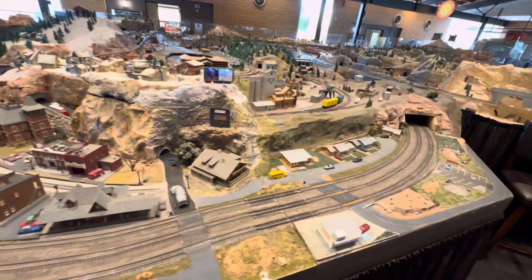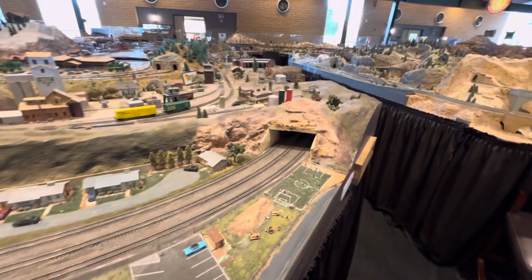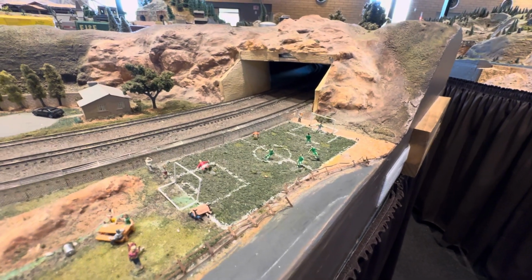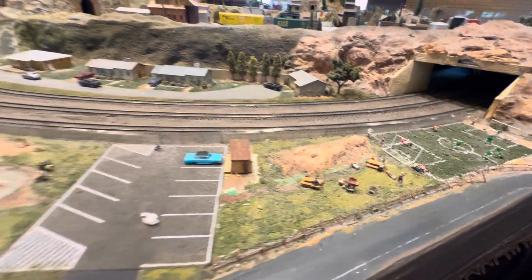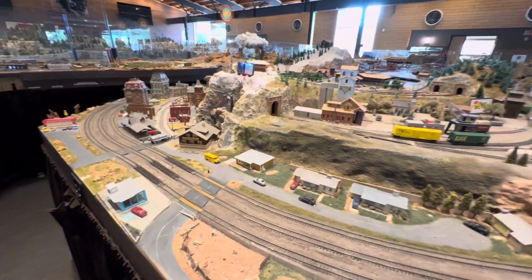And one of my favorite things about this layout, which again, I understand probably needs to be fixed, is this soccer field. And it looks like one team is playing soccer and the goalie has decided to take a nap and nobody else is playing. But you have a little park and a little picnic area. Some of my videos are taken right here looking back at this town area as they come through.